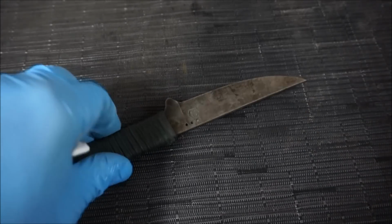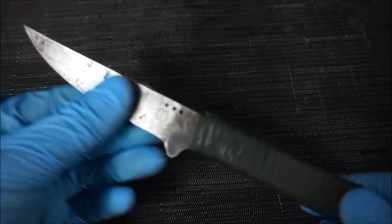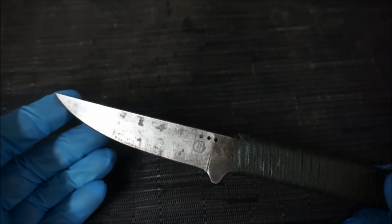And I'm probably going to be editing this, so we're back. Now, I've been working on this knife for about 2 minutes, 3 minutes maybe, and the way I know I'm done with this step and how I can't get any further is when I wipe it down with WD-40 and the rag comes out fairly clear and there's no more brown spots on there from the rust. That tells me that I've gone as far as I can with that step.